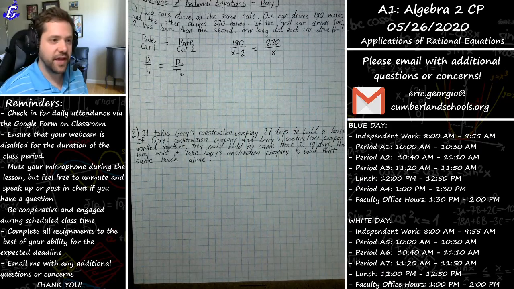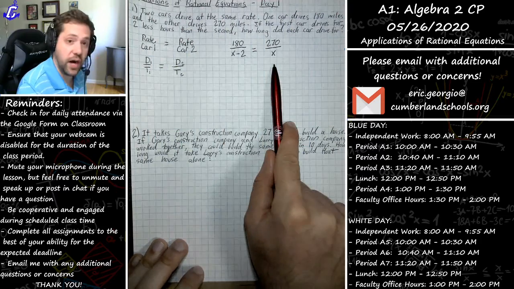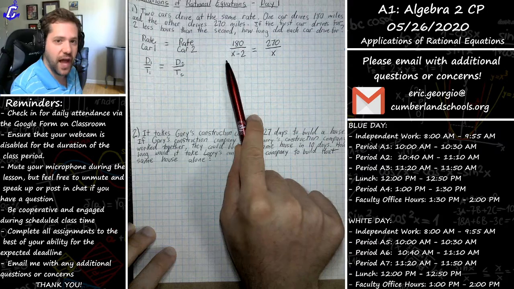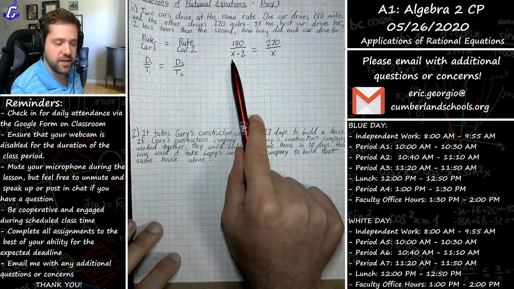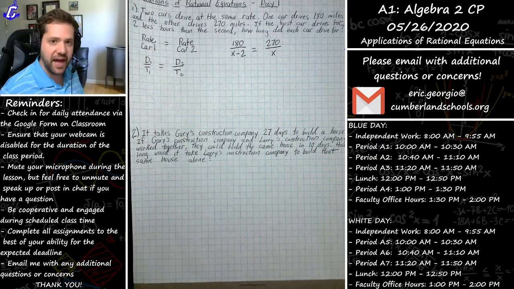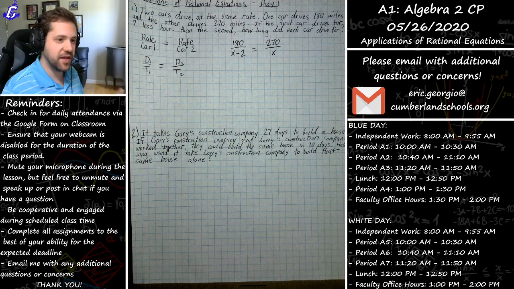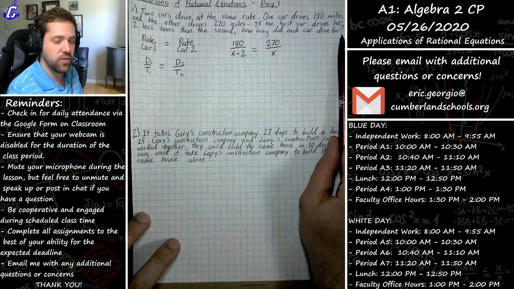Do you see why that's the case? The first car drives for 2 less hours than the second, so we don't know how long the second car was driving for, but we do know this one was 2 less than however long that was. Hopefully that makes sense, yes? And now, this is a good old rational equation that we could go ahead and solve for x, and then apply it to the problem to find out how long each car drove for.